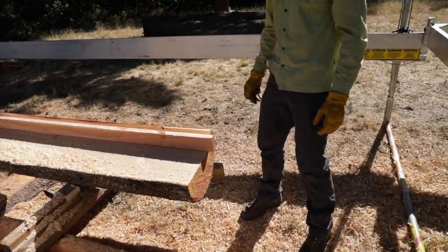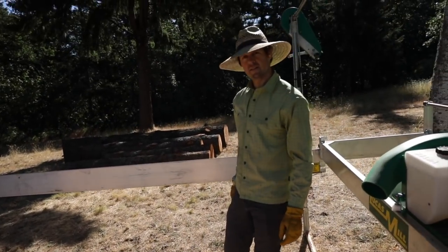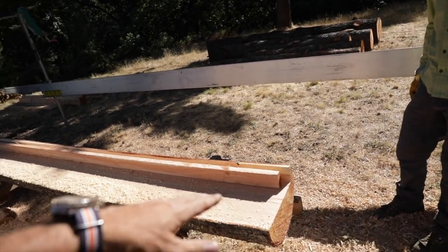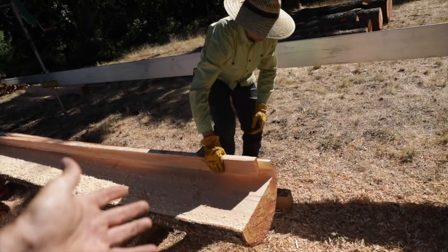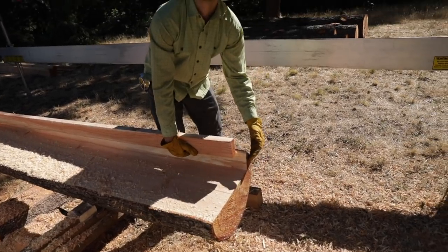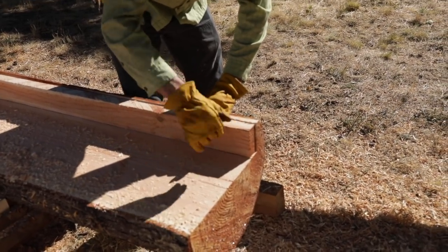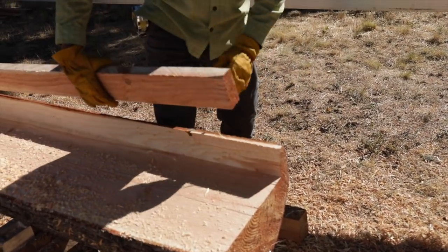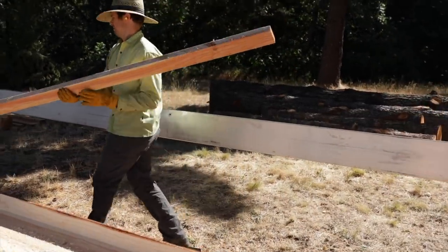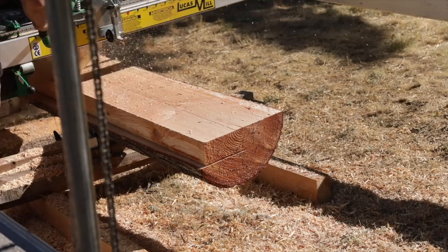One of the cool things about this mill that I'm starting to realize is that you're so flexible. Like we were cutting 4x6s, and we cut to the end, and normally we cut our 2x4s horizontally. But when we had just a little bit left, we had two 4x6s and enough to take one more 2x4, because it could be vertical. What's cool is that you can twist and cut them any way you want to out of here. That's something that's just not quite as easy to do with a bandsaw mill.